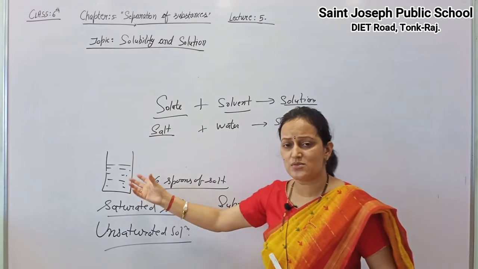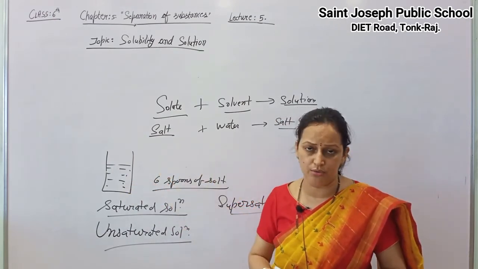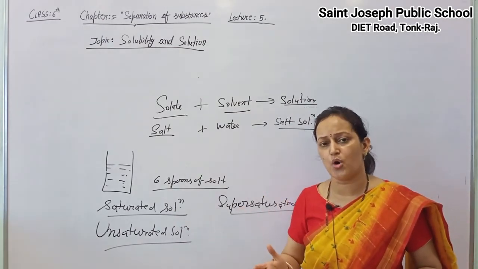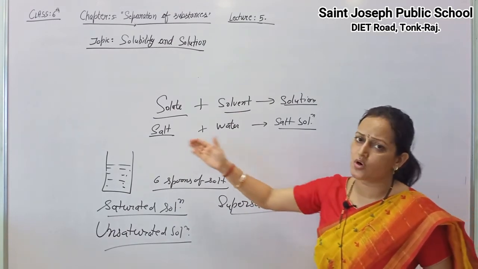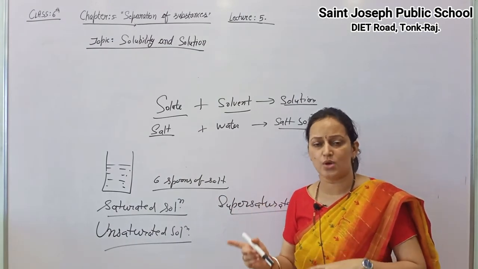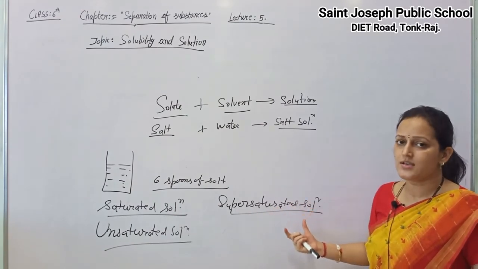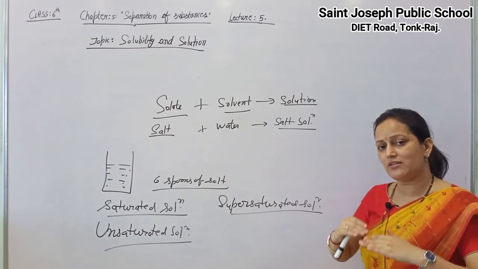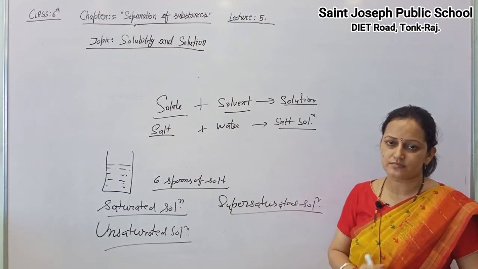Now I put this water on a burner, मैंने इसको burner के ऊपर रखा same solution को, and on heating इसको मैंने 1-2 मिनट के लिए boil किया है. And after boiling, if I add more spoons of salt in it, मैंने 2 spoons of salt और add कर दी इसके अंदर, they will also get dissolved. But now this solution will be called as supersaturated solution. So supersaturated solution is that solution in which by increasing the temperature more solute has been dissolved.